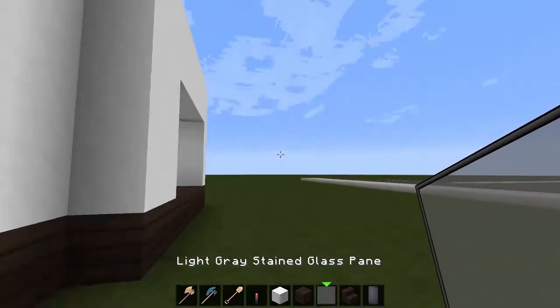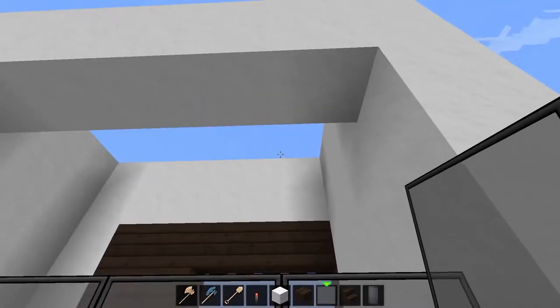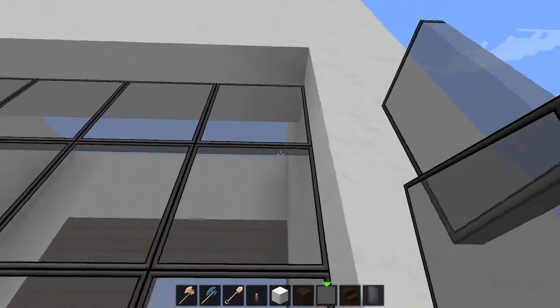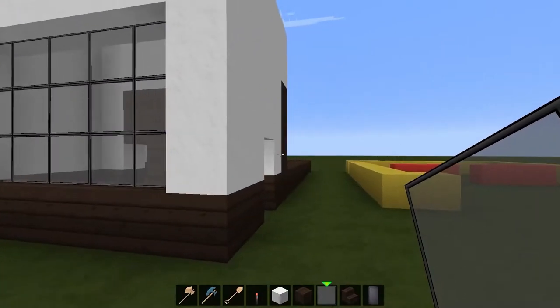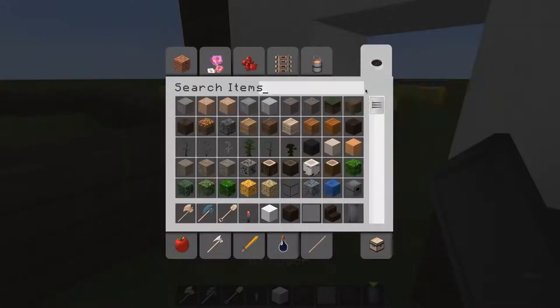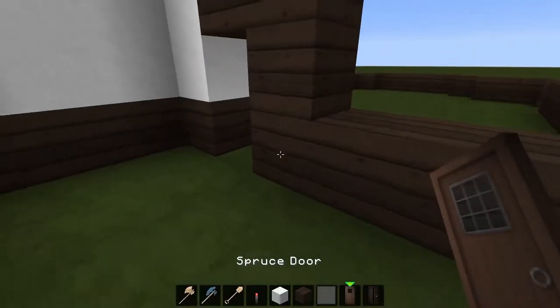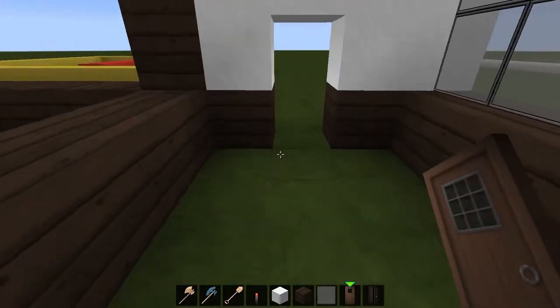Go ahead and grab this. And we'll just quickly apply all the glass. Yeah, where's that? Right there. Nope. And right there. Yeah, okay, so that's that room. I need my other doors, if I possibly could. Where's my door? And we will use the spruce door for this one here. So, spruce door. Here we go.